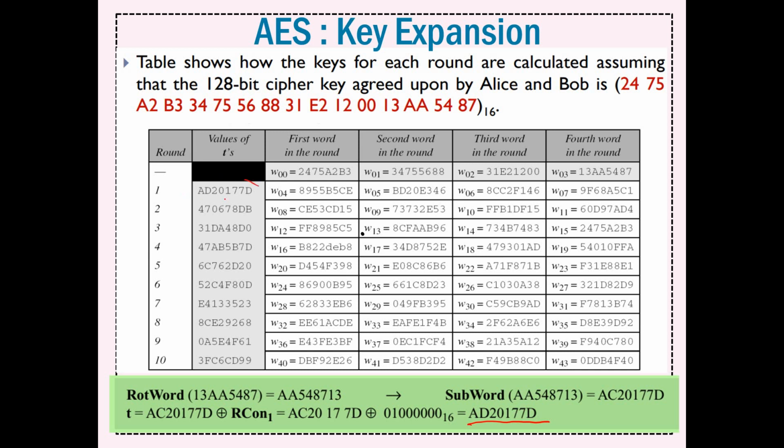If you observe, this is where my data comes in. This was my temporary data, and based on that we found out the other keys over here. So W4 we generated, W5 we can generate accordingly, then 6, 7. This will be used to find out the next key, and it goes on. So this is basically the expansion process of the key.